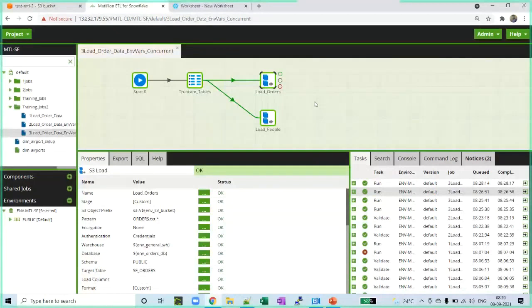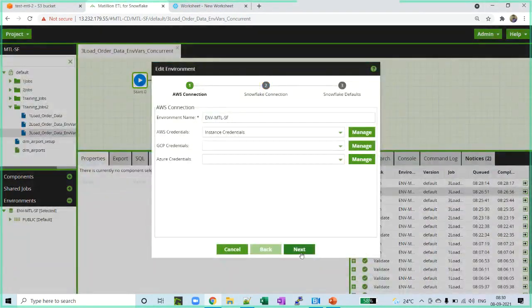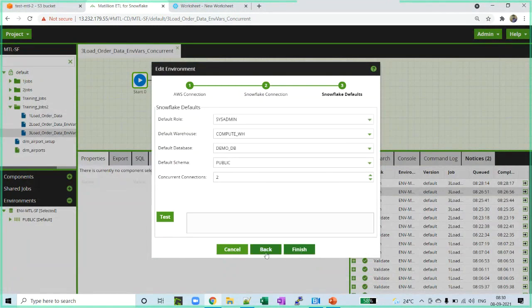But my question is, right now we are obviously doing this in our dev environment, so we are able to control this. But in a production environment where things are locked down, is this concurrent connection property already set by an admin? Yes, it is set by the admin, and it is set to the number which we mutually agreed with our system architect or solution architect or the platform owner. Based on that, we set the connection.